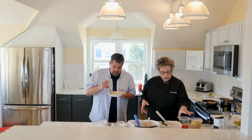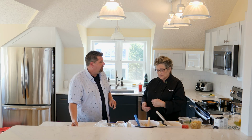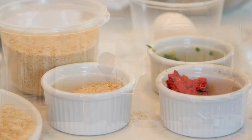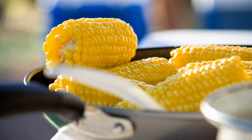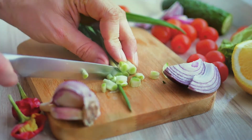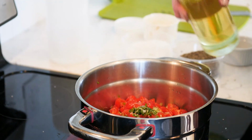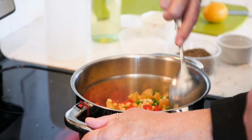It's amazing. As long as everything is diced up, sliced up, peeled, shelled, and you have everything in portions, you can just dump it all in and be done. Got it. Now, with the succotash, this is raw corn off the cob, frozen peas, tomatoes, a little spring onion, a little bit more salt, pepper, a little more wine. And all we want to do really is get this hot, because the potatoes are already cooked. We're just bringing everything together here.